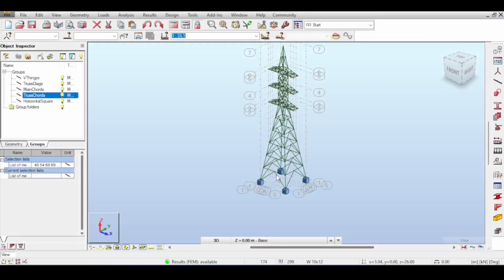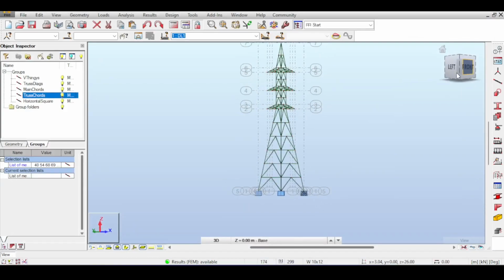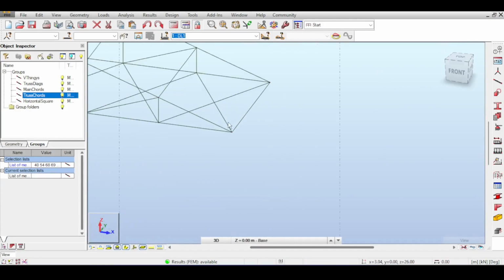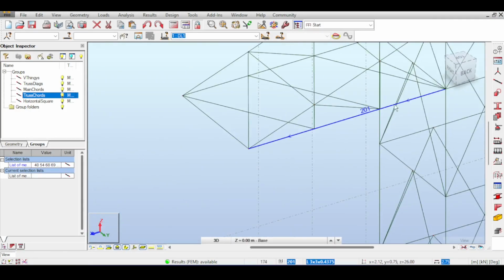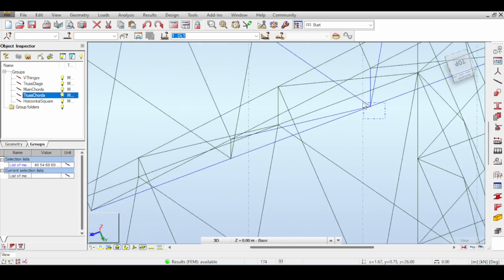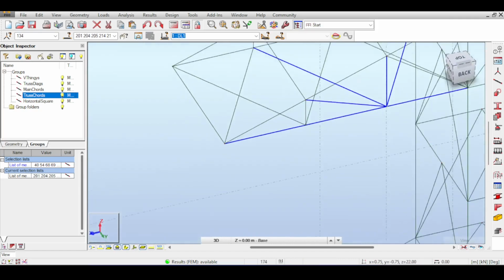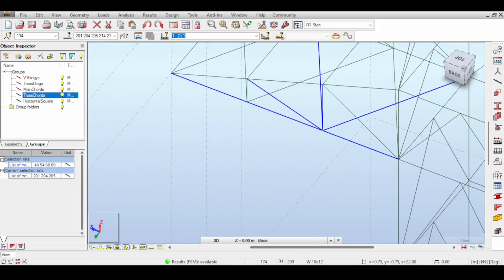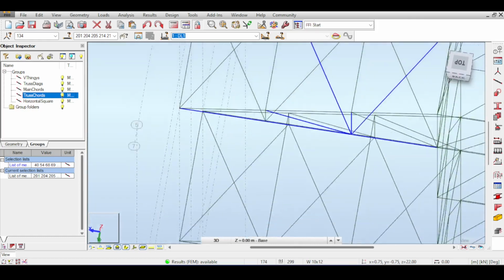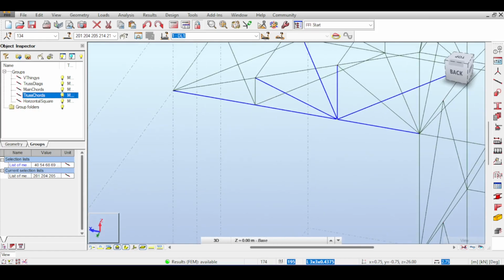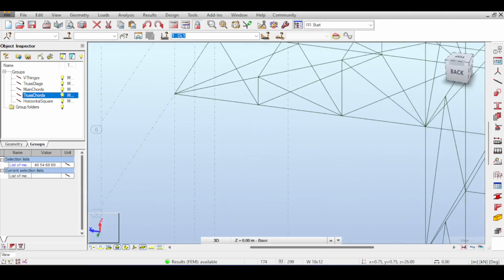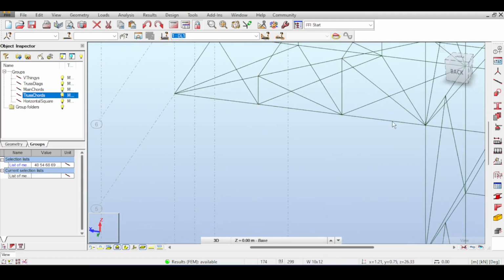All right, so the last thing I want to do is connection design. Robot is good in connection design if you know how to select those connections. You cannot simply select all of those members, because this becomes a 3D connection and Robot doesn't know how to deal with this. There are still software from Autodesk capable of dealing with three-dimensional connections. But in this case, we only have Robot, so we can only do two-dimensional connections, meaning connections that are in a plane.